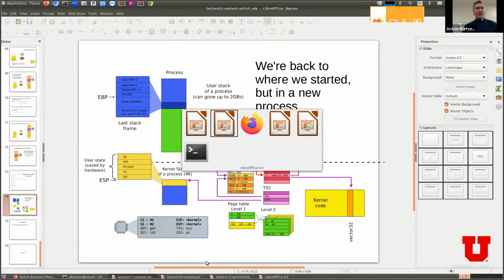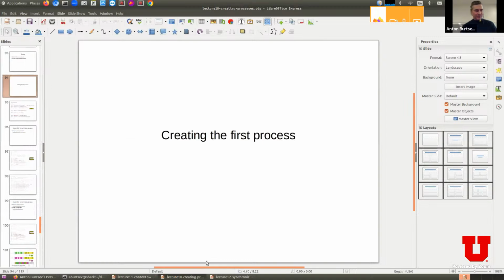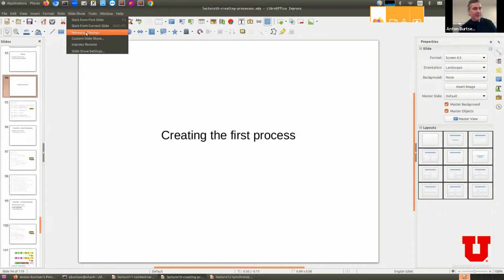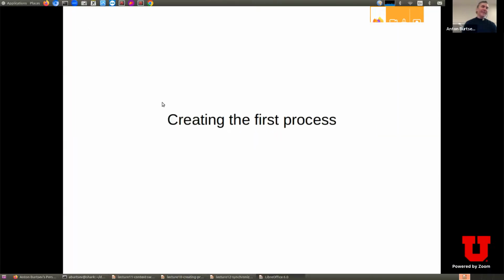So let me now switch to the question which I was raising earlier today. The question of how do we really create the very first process? Again, imagine you're an operating system designer. How will you create a first process? Based on the header, we will allocate pages. You can, but maybe there is a simpler way to cheat a little.